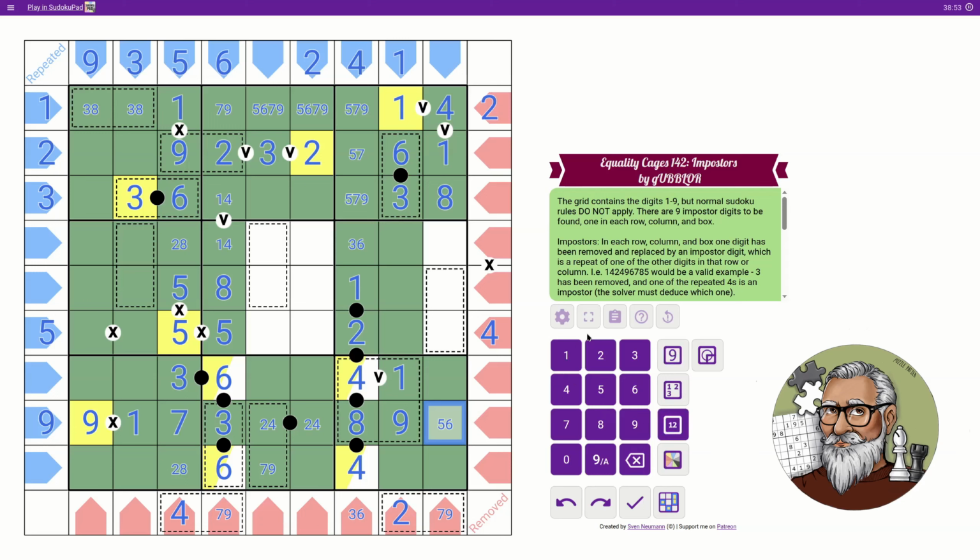I'm missing 5, 4, 6. So this is 5, 4, 6. All right. And this one is 5, 4, 6 as well, right? I don't know what's going on. This is 5, 4, 6. Yeah, but I don't know if I can do more with this.